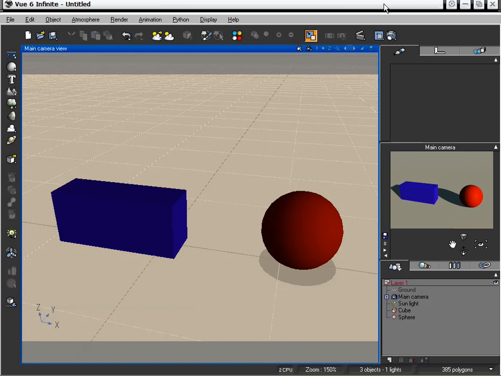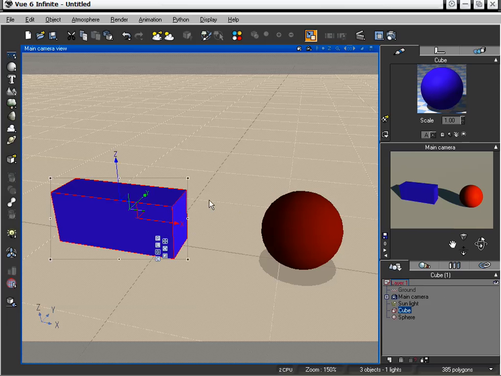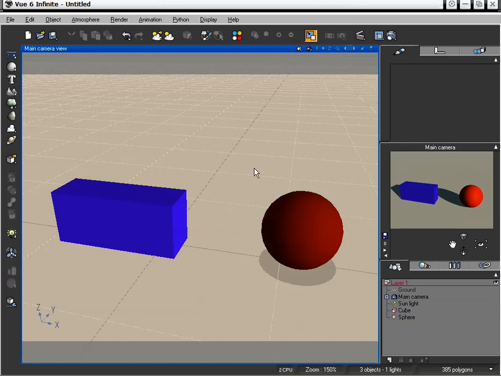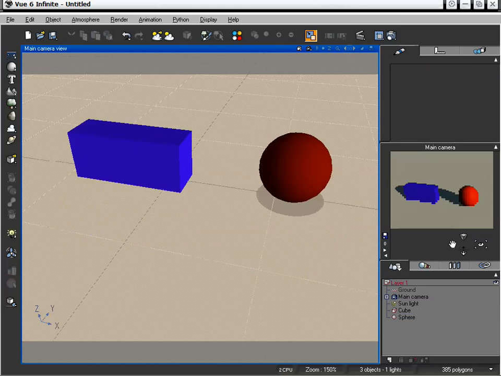There are many different object relations we can assign to all of the items in our scene, including the objects, lights, and cameras. The first thing we're going to do is take a look at parenting, or linking objects. I'm going to select our box in our scene. We just have a very basic scene right here where we have just a cube and a sphere. And I've just gone ahead and changed their materials to a red and a blue so we can pick them out a little bit easier.